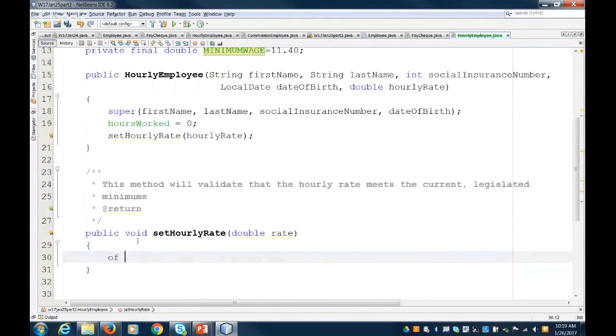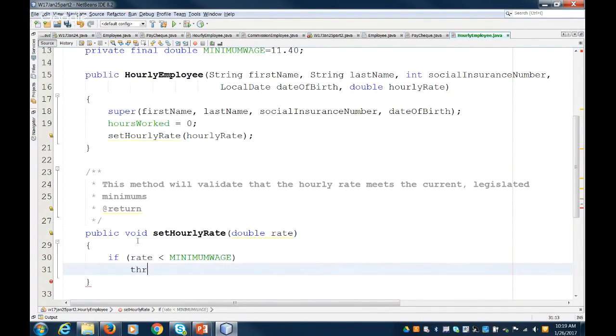So we say if rate is less than minimum wage, right? That means it's an invalid amount. Throw new IllegalArgumentException.